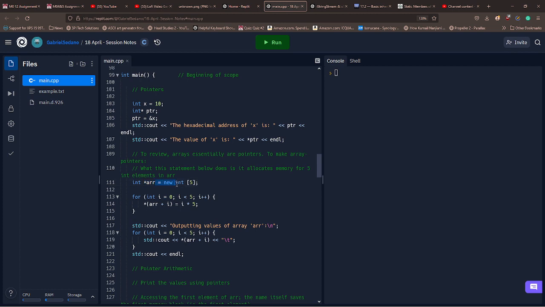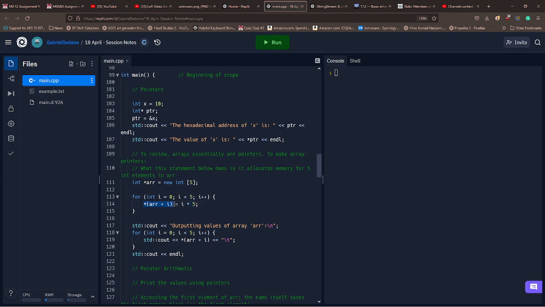So here, I am setting up a pointer named r, and I am setting it to a raw pointer, but using this keyword new. So I allocate memory for 5 elements for an array that will hold integers. Using a for loop, I will fill this array with numbers, the index multiplied by 5.